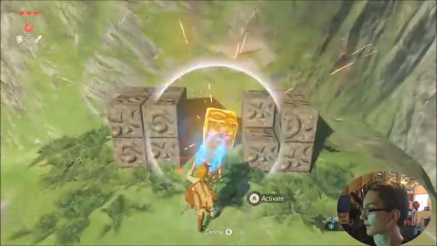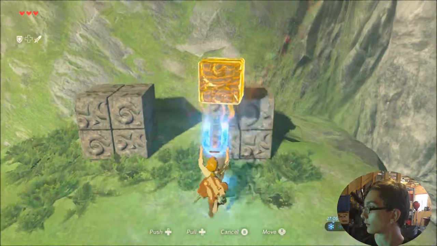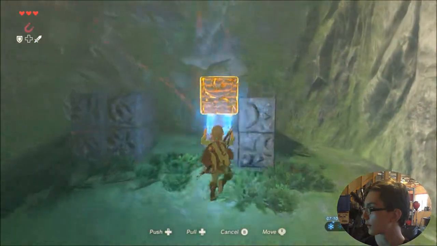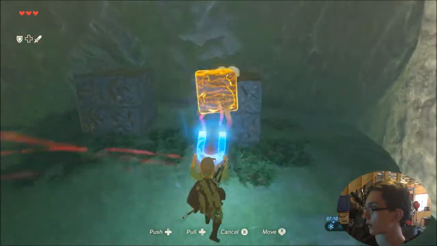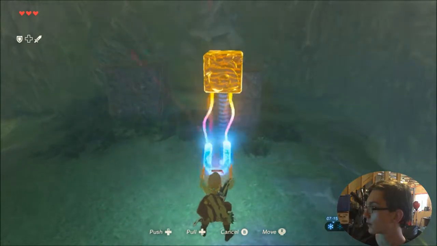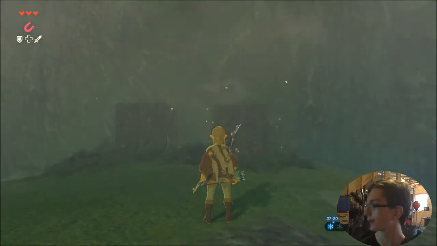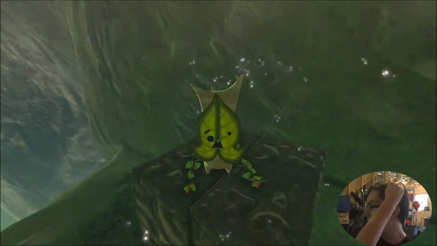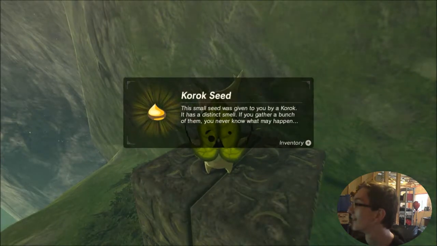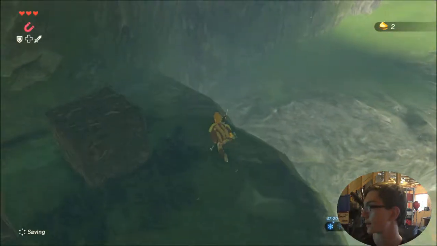Alright, activate. Almost got it that time. Activate. Alright. Push. Push. Push. There we go! There we go. Okay, we finally did it. Oh, it's one of those Koroks. Well, it's probably a good thing for finding these Koroks, but that's so disappointing.